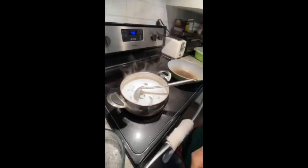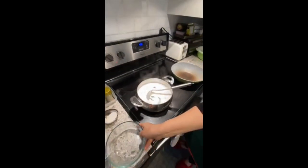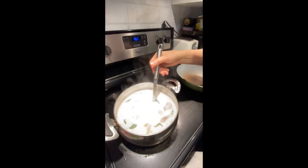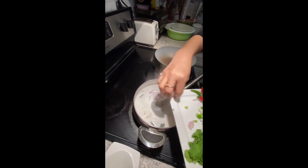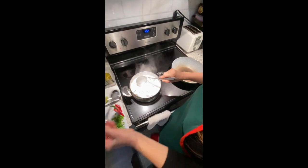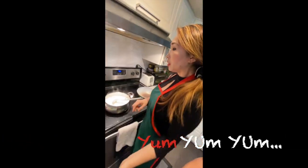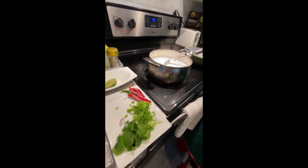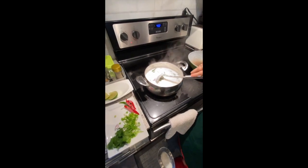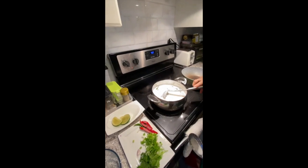Okay, now the chicken is cooked, and we put the shallot. Okay. And then we taste it. So some people may like to put some chili if you like spicy, but I know most people here don't like too spicy, right? Like this one, I just put some more salt in there and it's done.